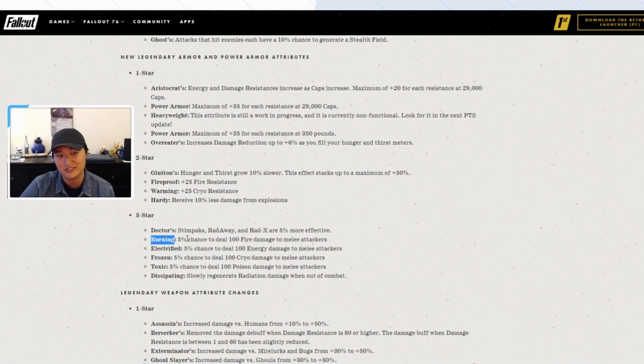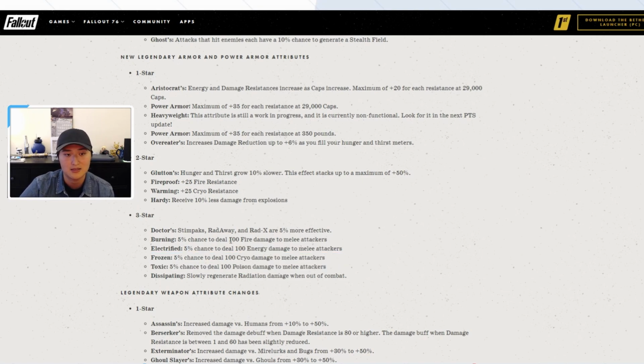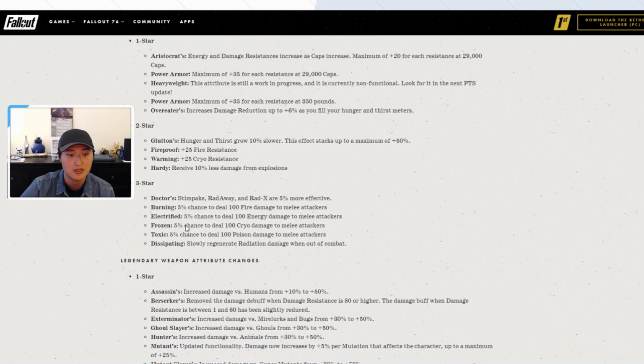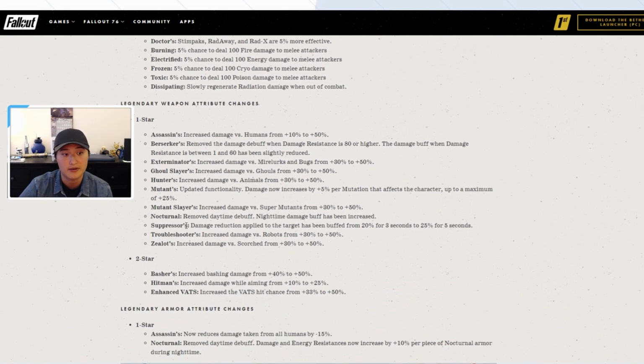We got Burning, 5% chance to deal 100 fire damage to melee attackers. Electrified, Frozen and Toxic each deal their respective damage type to melee attackers with a 5% chance, and it's 100 of that respective damage. Then there's Dissipating, which is slowly regenerate radiation damage when out of combat. So these are all of the new ones here. And then we have the changes to the current legendary attributes.